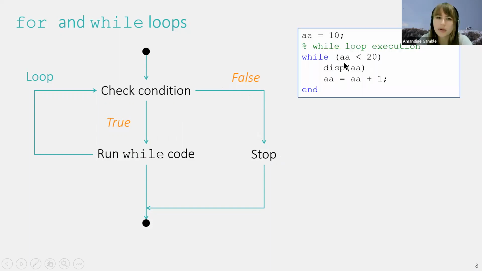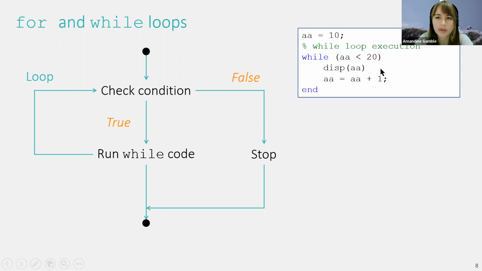So to give you an example, here I define the value AA. As long as AA is below 20, so I put that as the threshold, it will display AA. And okay, if I just write that, it will keep on displaying AA because AA is 10, so AA is always below 20. But you have to do something that is changing. There's actually a need for you to check whether your condition is still true. So for instance, here I put that at each iteration, AA will increase by 1.